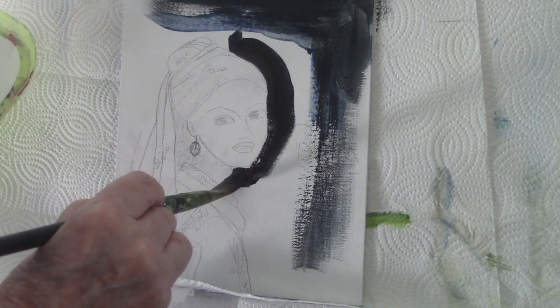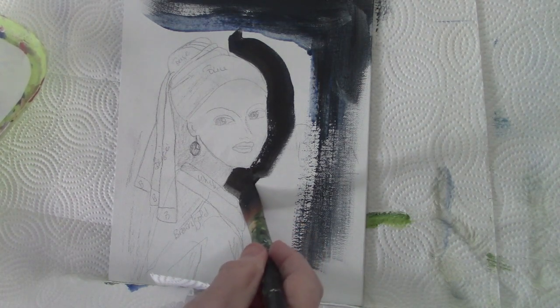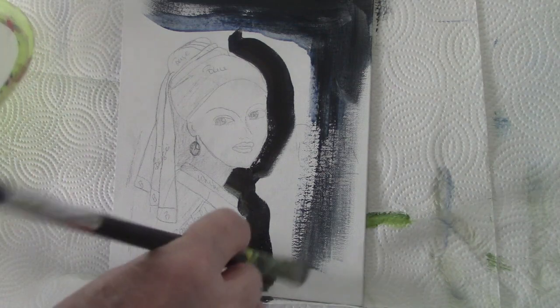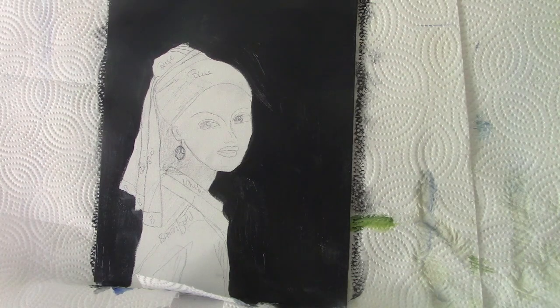I used a 3/4 inch flat to do this. I like to paint with large flat brushes. So here you see me outlining the face, and I did that as carefully as I could, but still left parts where I had to go back in and touch it up. But that was the hardest thing to do, I think.